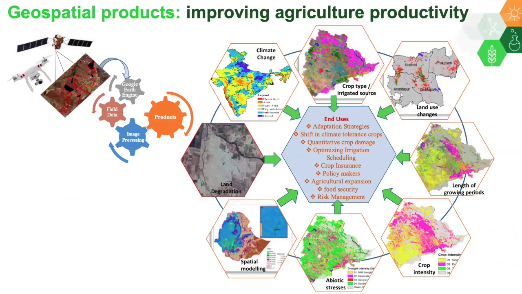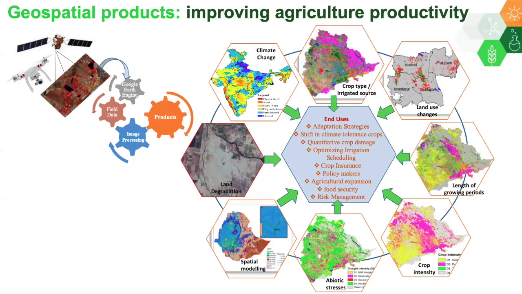land use changes, specifically crop-wise how much area is changing over the period, length of growing period, cropping intensities, and abiotic stresses, mainly drought, submergence, and heat stress. These three stresses we are monitoring. These are the products we are generating from imagery, and we are integrating with secondary information and secondary data. We are analyzing for other products like climate change analysis, land degradation, prioritization of watersheds, and natural resource management. And this is mainly to support the different disciplines.